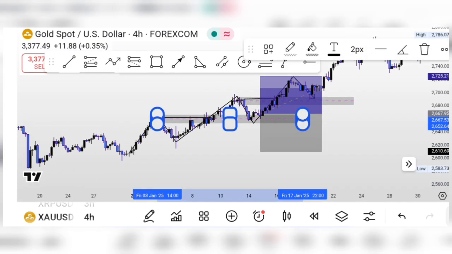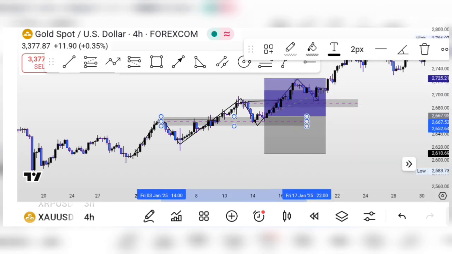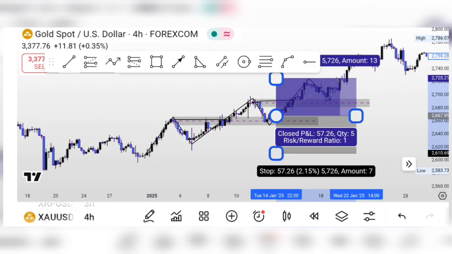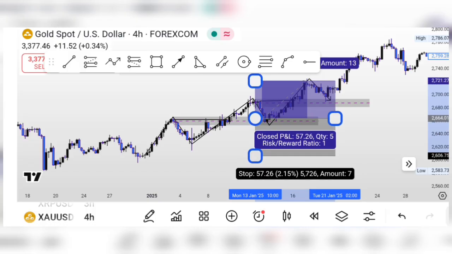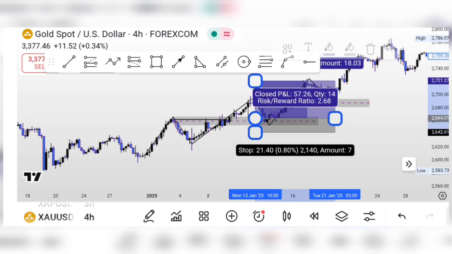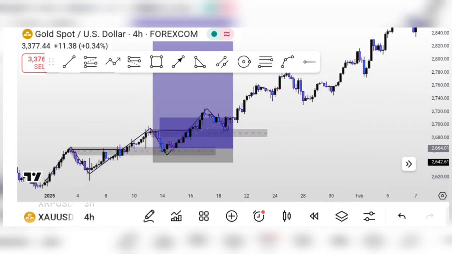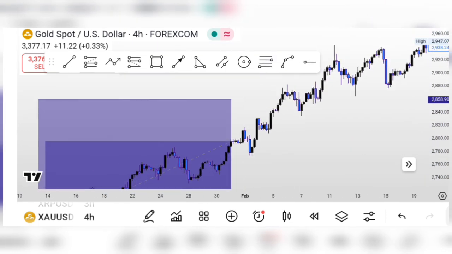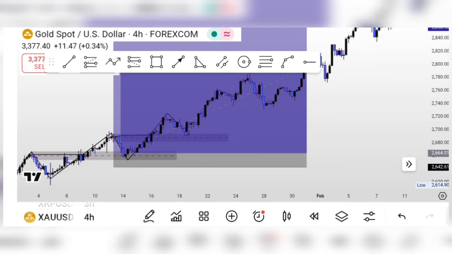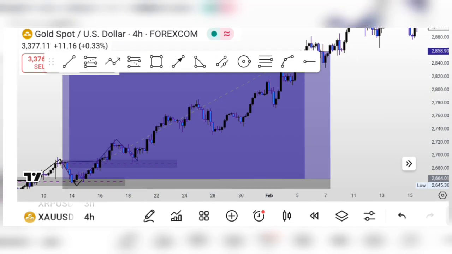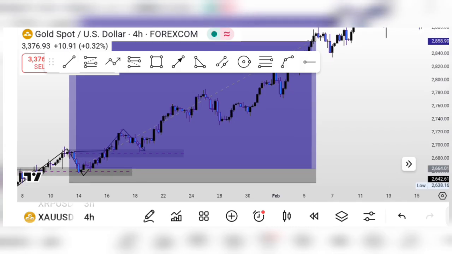So like this now, if you place a trade here, let me use this. If you place a trade here now, for example, and you're using this break of structure that I taught you, and you're using it very, very well. If you place your entry here now, your SL will be here. Once the market comes here to tap you in, you'll be in profit. With all these, you can even choose to hold the position till this point, or any time you feel like you want to close your entry, you can close. You can even hold it to this point. You see this, this is massive profit.